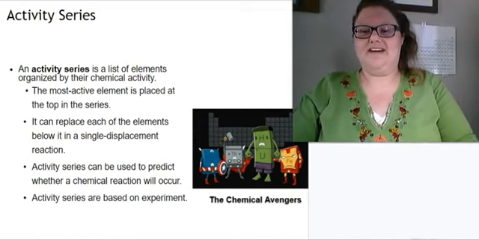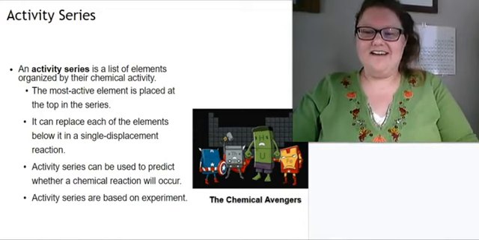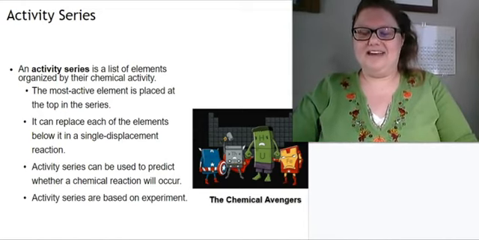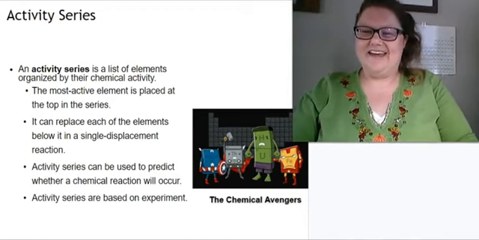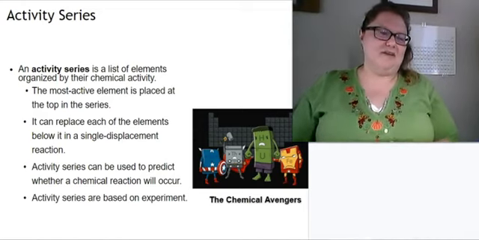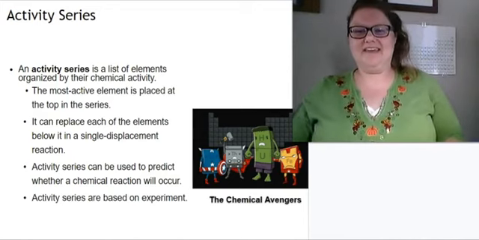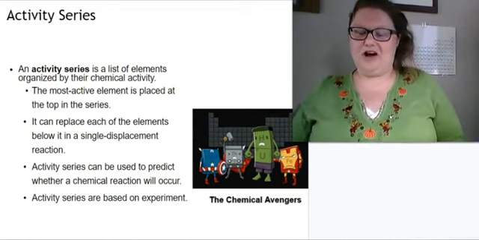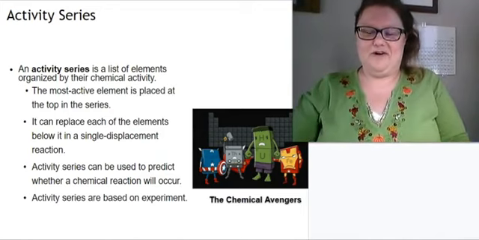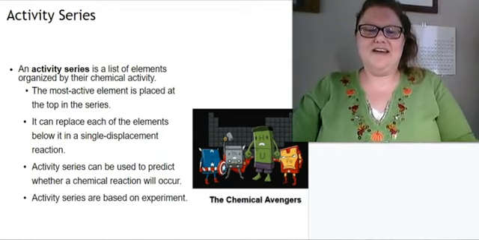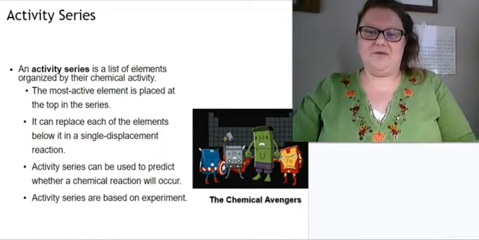Now I have the chemical Avengers there. We have americium being Captain America, thorium, Thor, uranium along with hydrogen forming the Hulk, and then iron forming Iron Man. I did this to represent my nickname for the activity series, in that it's kind of a popularity chart. The Avengers are a popular movie series, and it's kind of where I was going with that. So we get this information from an experiment.